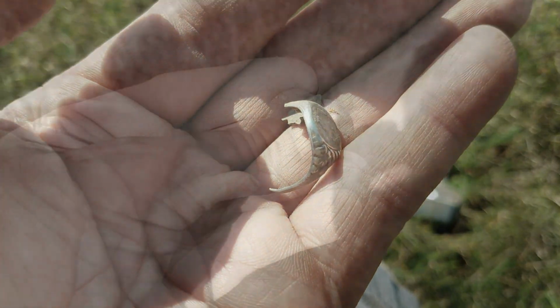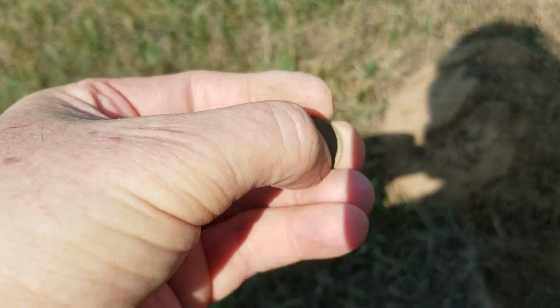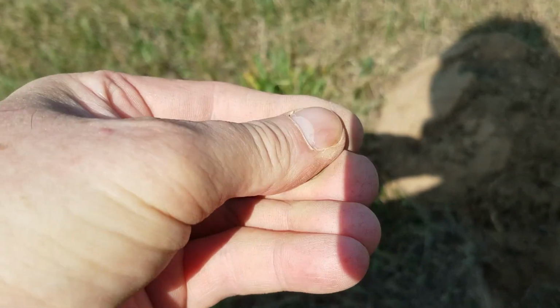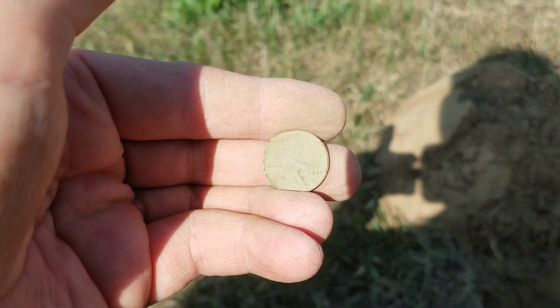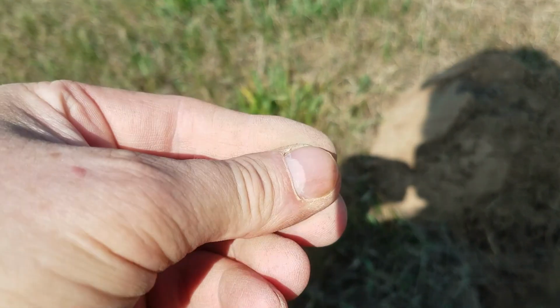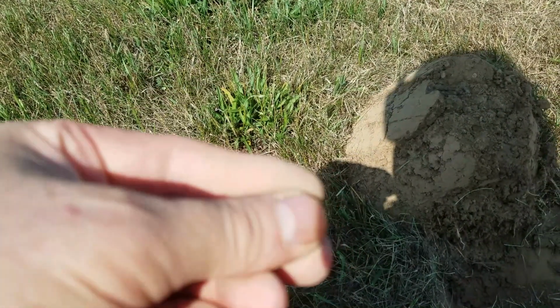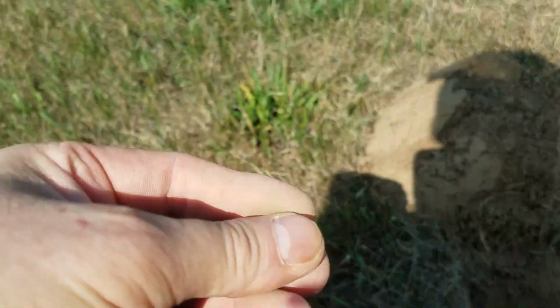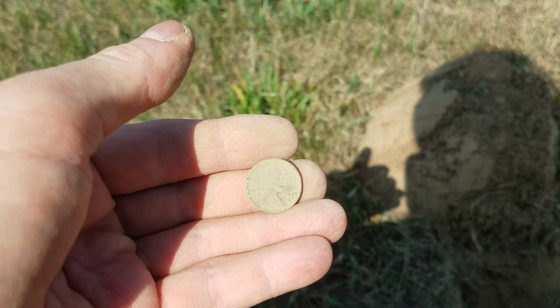I'm almost done too. I guess one more wheat penny had to be found today. I'm literally on my way, steps away from the exit, and I got myself a 1939 wheat penny. So we'll take that. I think it's five for the day so far. I've been here, it's 10:41, I got here about 7:20-ish, so about 3.5 hours, something like that. And just like that, we are done.